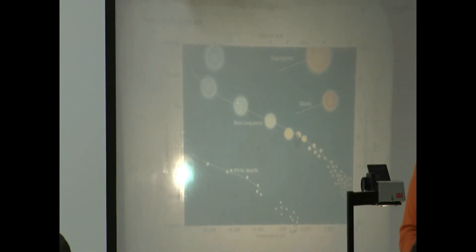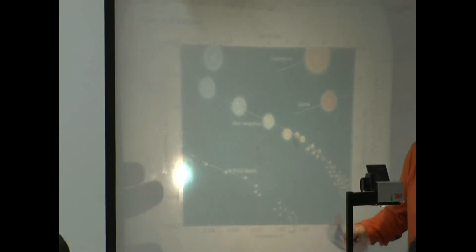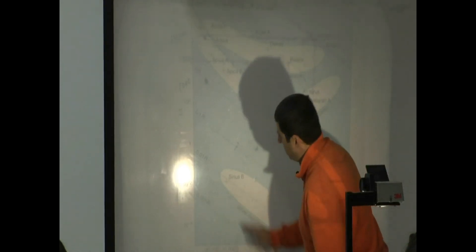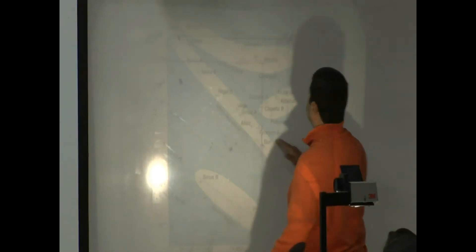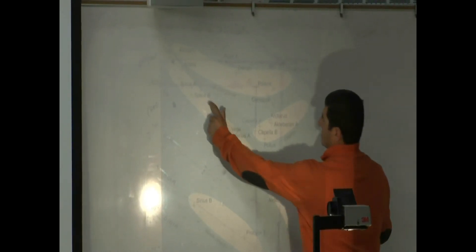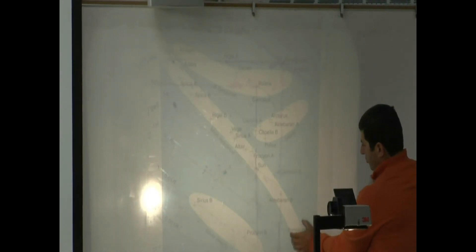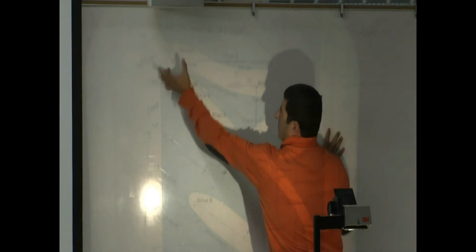This is another version. This one, they chose not to show the colors as much, but they're just showing the diagonal lines, and then they're plotting the stars, and then they're just showing you by the white region the main categories.